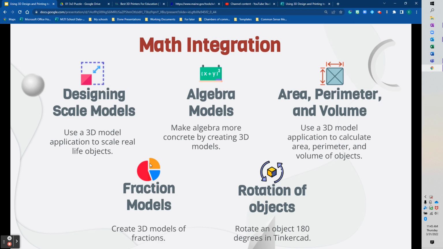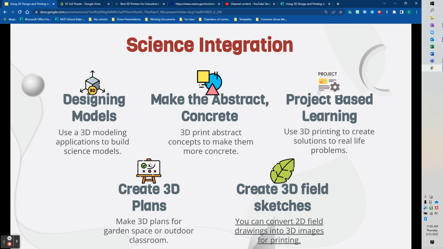So let's talk about science. As far as building models, Tinkercad is a fantastic way of building models, but SketchUp is actually a really great way of also building a model if you're going to build something that's more in depth or more complex, like multiple 3D images in a single space. We've done it to build 3D towns before and all sorts of crazy stuff. So it's a great way to build science models.